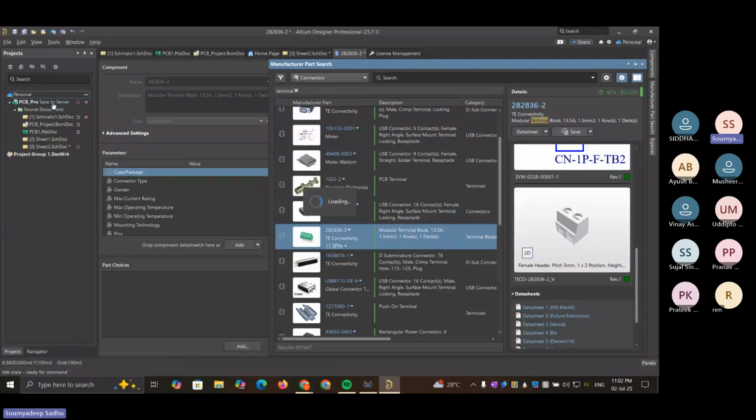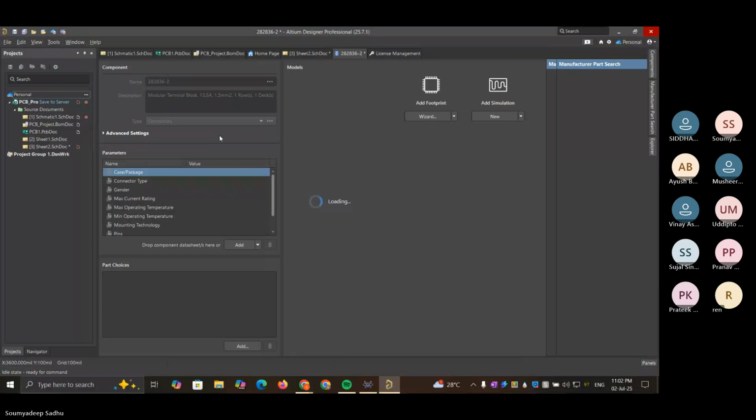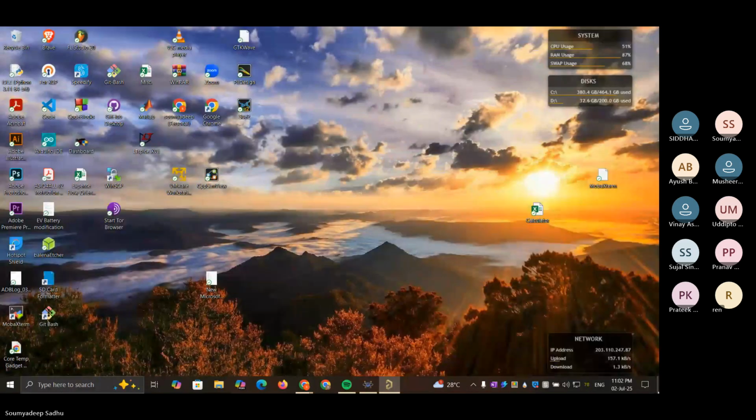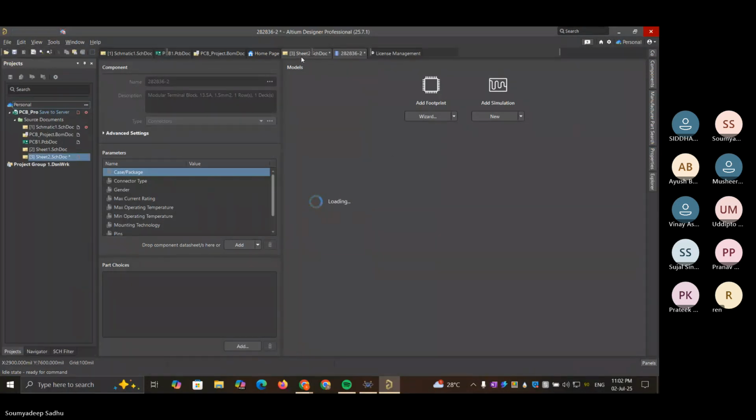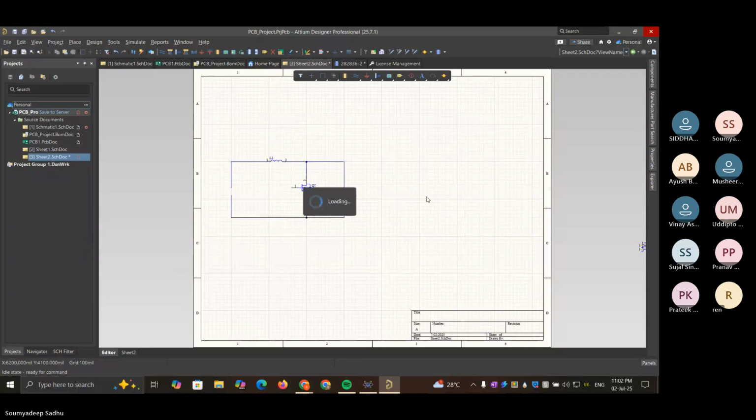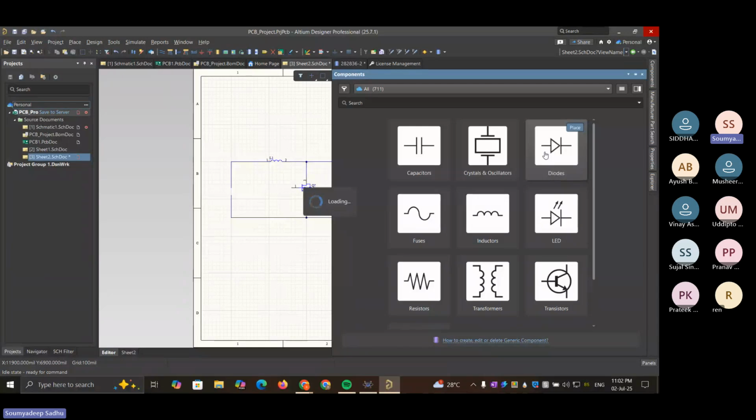कनेक्टर्स कहाँ पे है यहाँ पे? Okay, my internet is slow a bit. Until that, we can just select a diode.